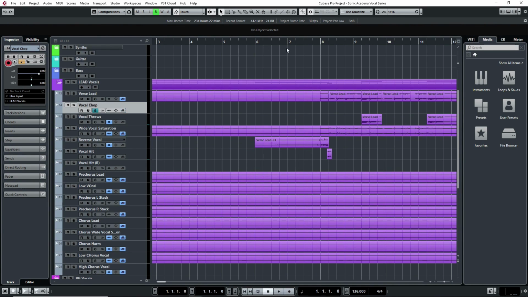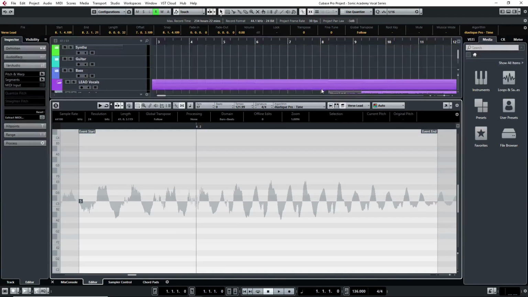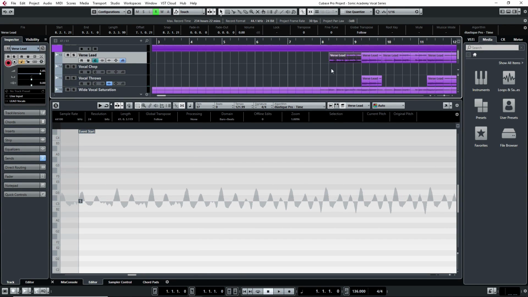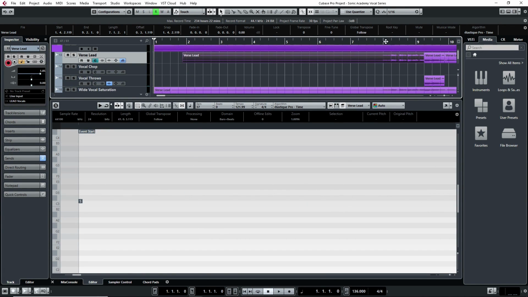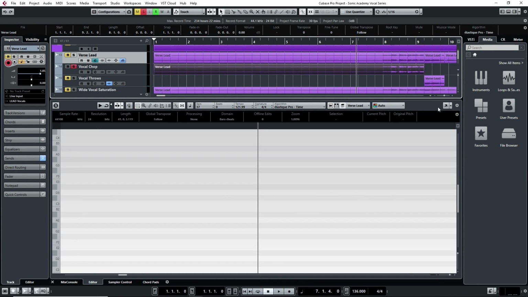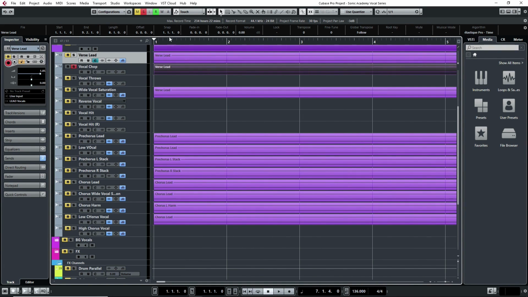And let's do something on this intro to take up some of that space, right? Because right now it's just very standard. There's not really much happening to it. So let's see if we can make something fun for this. So I'm going to copy that lead vocal down to this vocal chop area. Let's go ahead and figure out what we want to do.